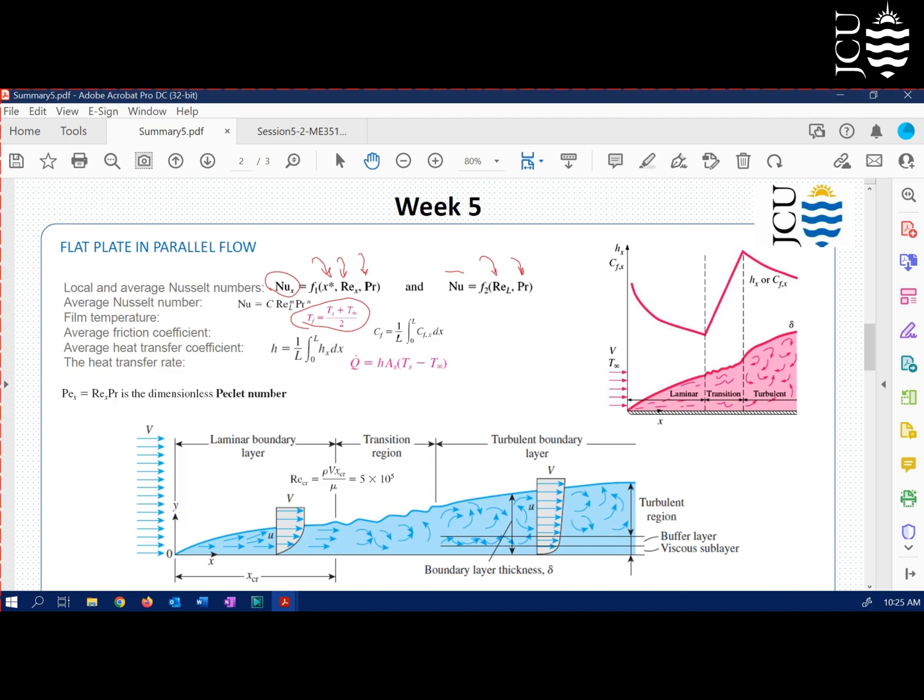So you add those two temperatures and divide by 2, and the film temperature is going to be a fair temperature to find material properties. And usually, the type of relation we have between the Nusselt number and the Reynolds and Prandtl numbers is in this form: some constant C times the Reynolds number to some constant power m, times the Prandtl number to the power n.